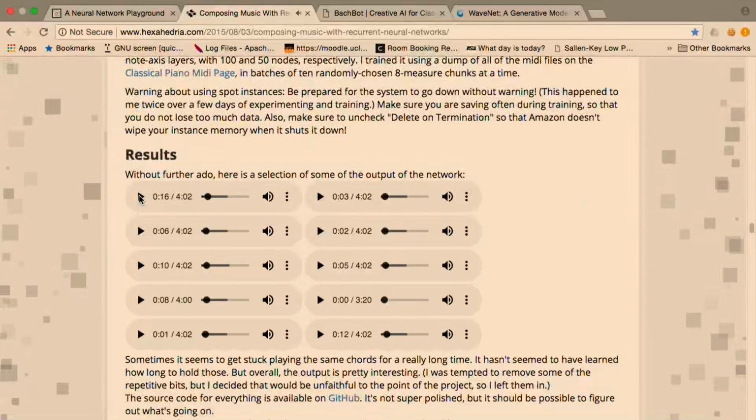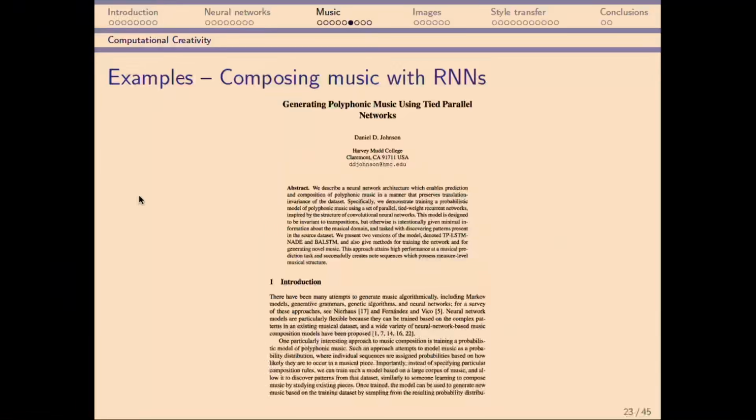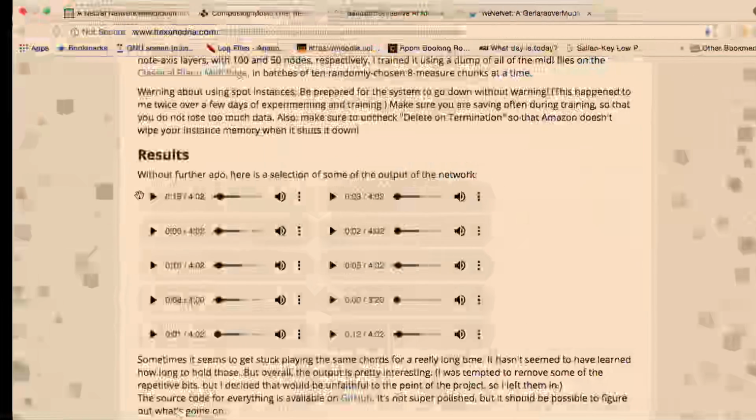So we can see from that it's picked up something about what humans find interesting in music. It's learned something about melody. It's learned something about what we find pleasing to listen to. But it did get stuck in a repeated chord structure at the end there. So it's getting stuck in loops, and it hasn't learned enough to be able to get out of those loops. So another system is BarkBot.